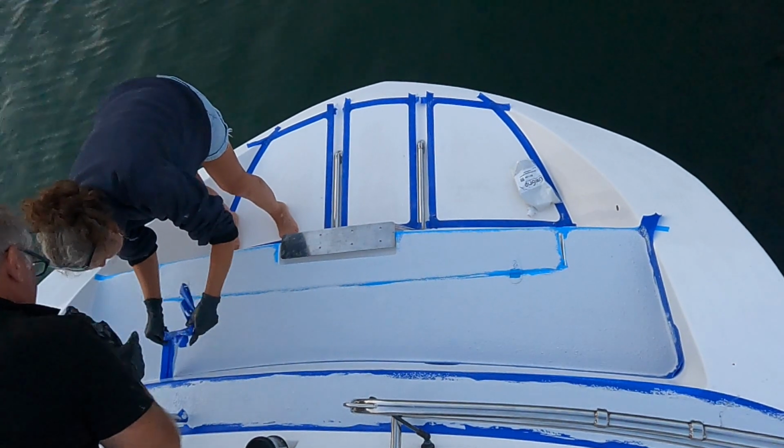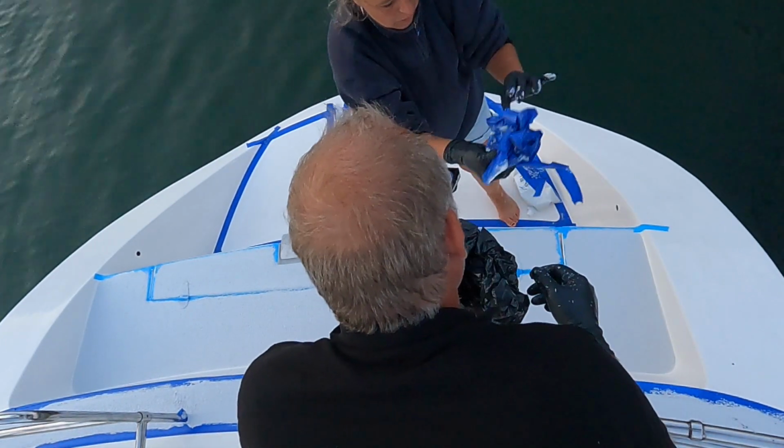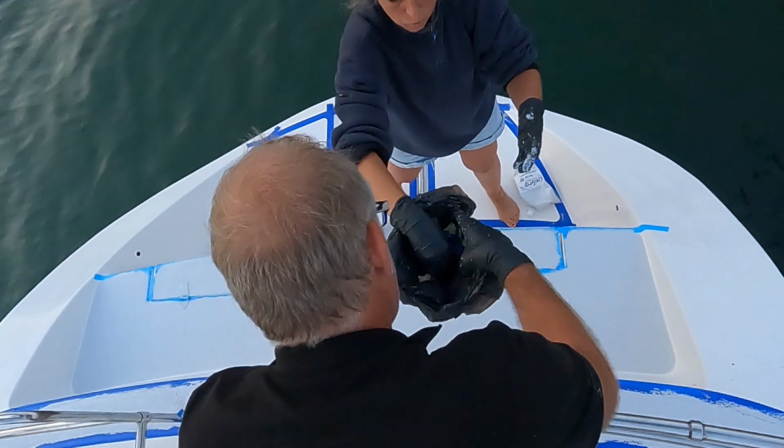When you peel off the masking tape, you start to see the results of the work. It's a really dirty and messy job. Gloves are a must for this work, and being two is really good.